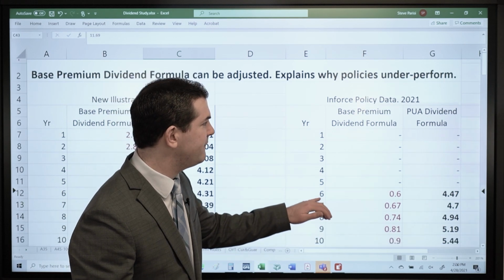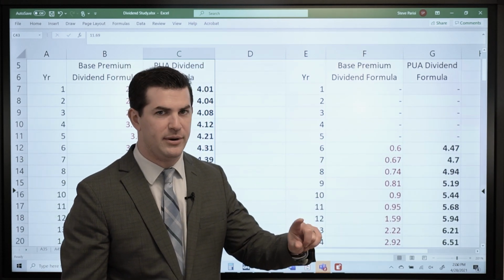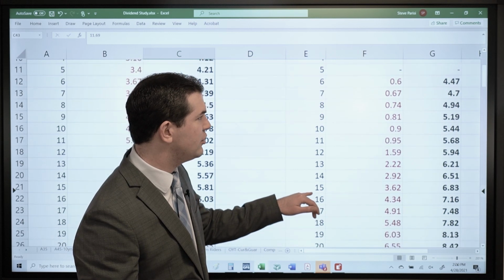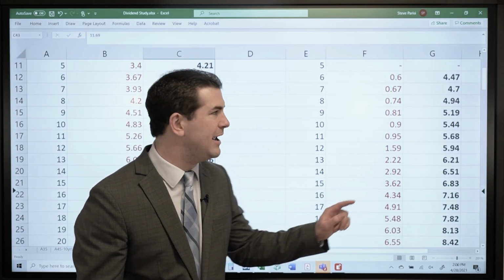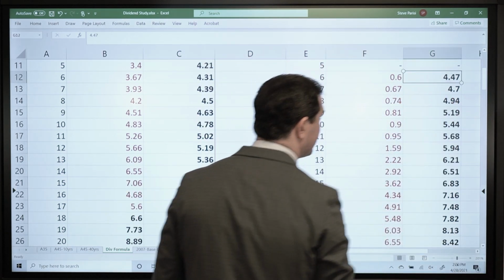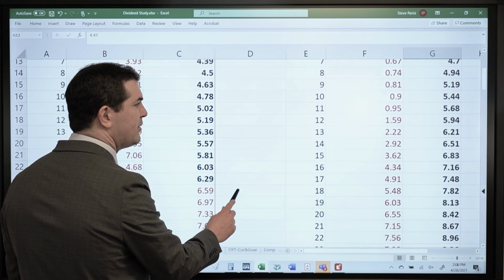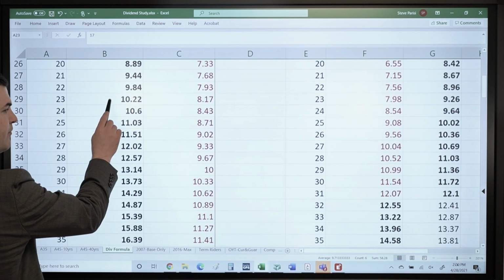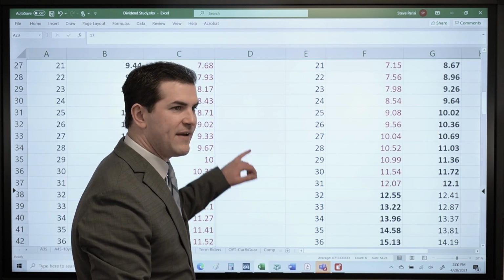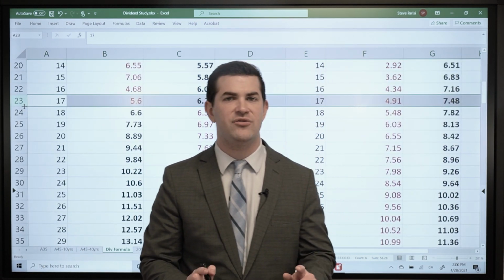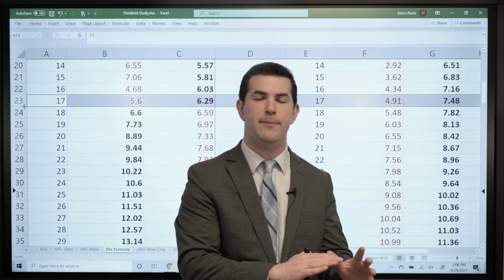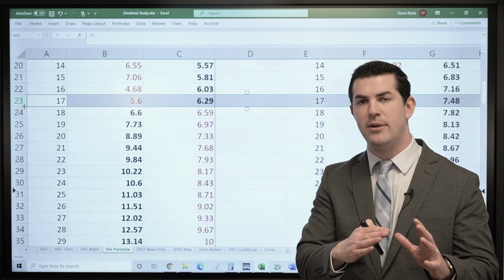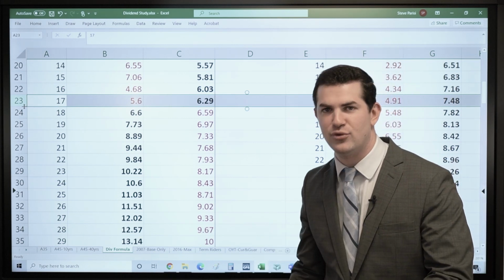Stay with me here. Here's in-force policy data. This is from a different policy, but it hammers home the point. It originally projected strong values long-term on the base premium. In reality, though, policy year 6 for the policy we're about to look at, what happened? The dividend treatment on base premium dollars came down, and instead of catching up year 17, like the new illustration, it's year 32. We found when we squeeze that premium down, the cash values are stronger, but the component that the insurance company can adjust on us, how they pay a surplus rate to our base premium dollars, or the base premium portion of a policy, the lower that is, the less they can mess with it. Think of it that way.